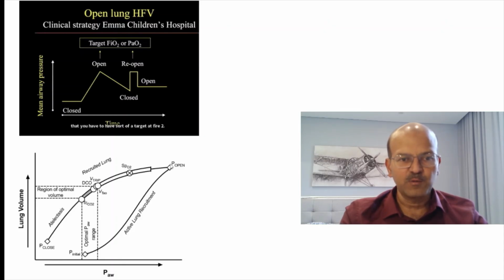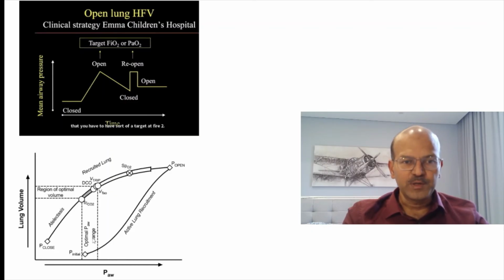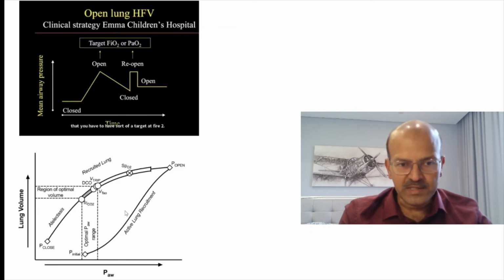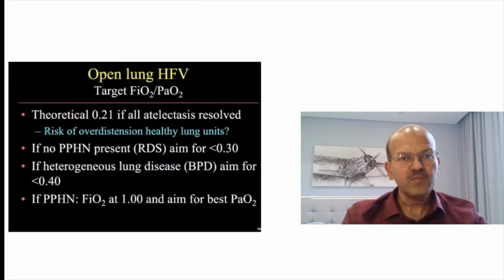You just want to maintain in the optimal level using the principle of hysteresis as we discussed. So this is the pressure volume loop. We have the initial pressure, we have reached the P open or the P max, then we have reached the P closure, and then we increase it back to P max and drop it down to the optimal range. So it's a range, it's not going to be one number, but obviously you want to keep it in this optimal range. And if there is any maneuver that causes de-recruitment, educate your team to re-recruit the lung before coming back to this level again.